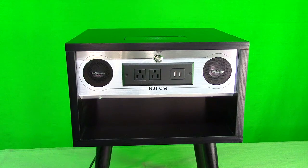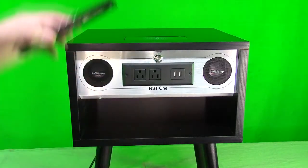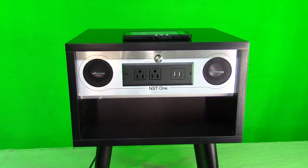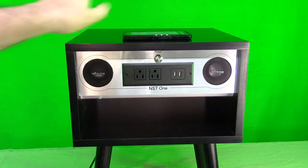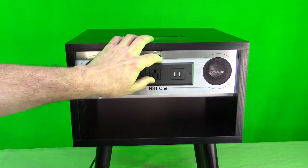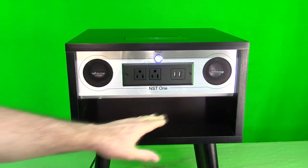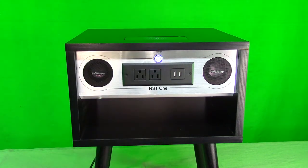Here I have it plugged in for the first time, and I'm going to see if I can wirelessly charge this Nexus 6, which has a really thick case on it. You can hear the sound — it is charging my Nexus 6 using the QI-enabled coil. That thick case shows the coil is pretty powerful. Turning on the device for the first time, you get a cool high-tech blue glow, and the nightlight came on, then went off because it sensed it's bright in the room — it'll only come on when needed at night.